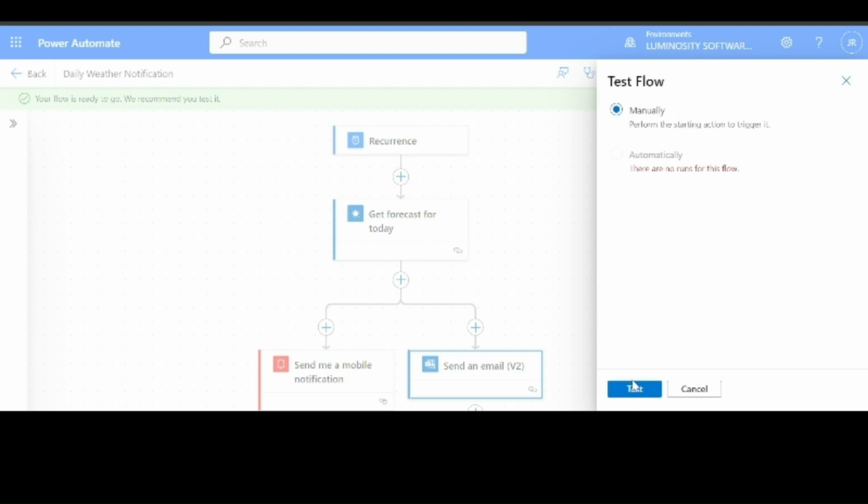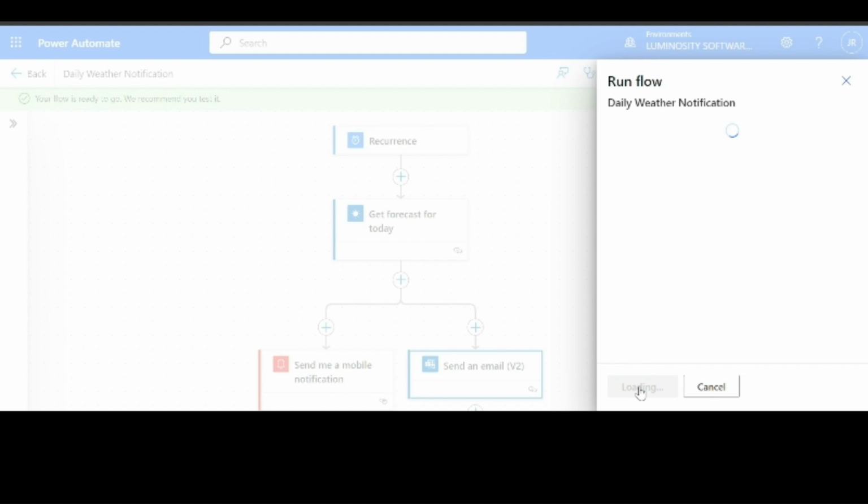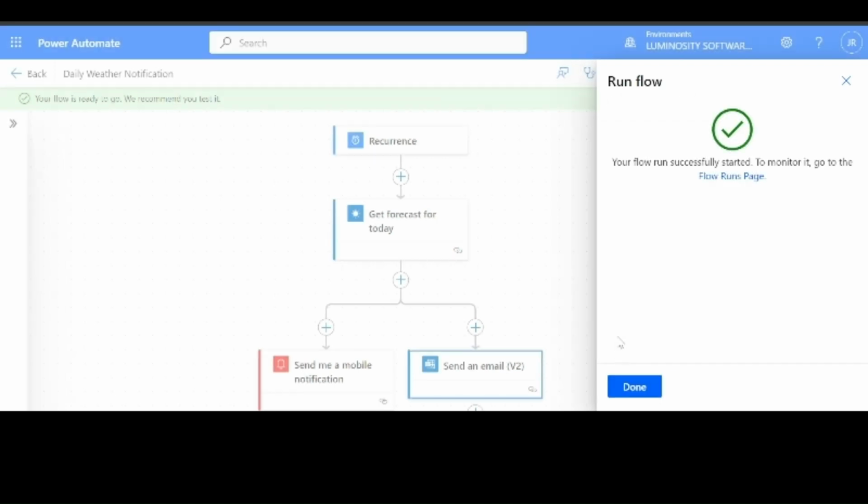This will pull the current weather information and send it to your phone or inbox depending on which option you set. Make sure you receive the weather update in the format you expect, and if everything looks good, your flow is ready to go. And let's see whether our flow will run.